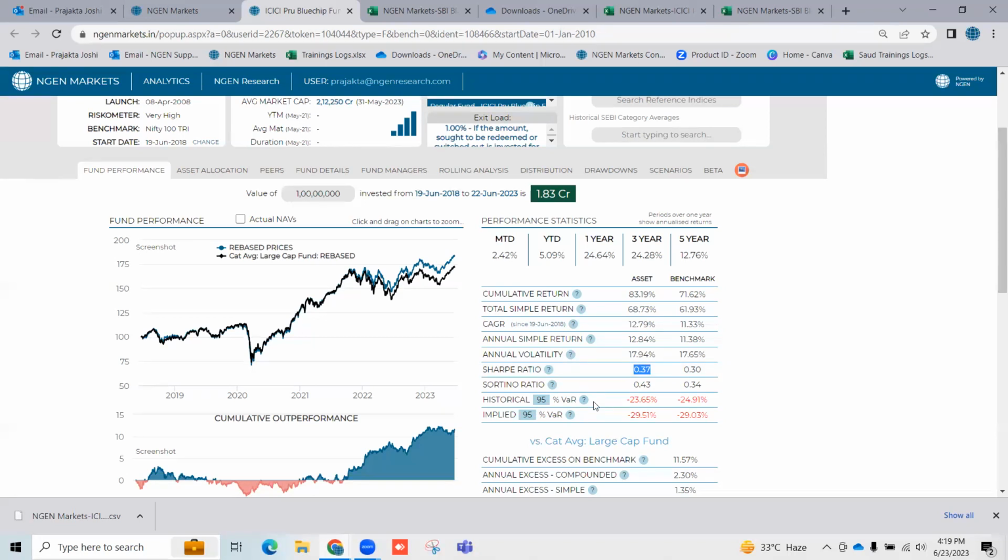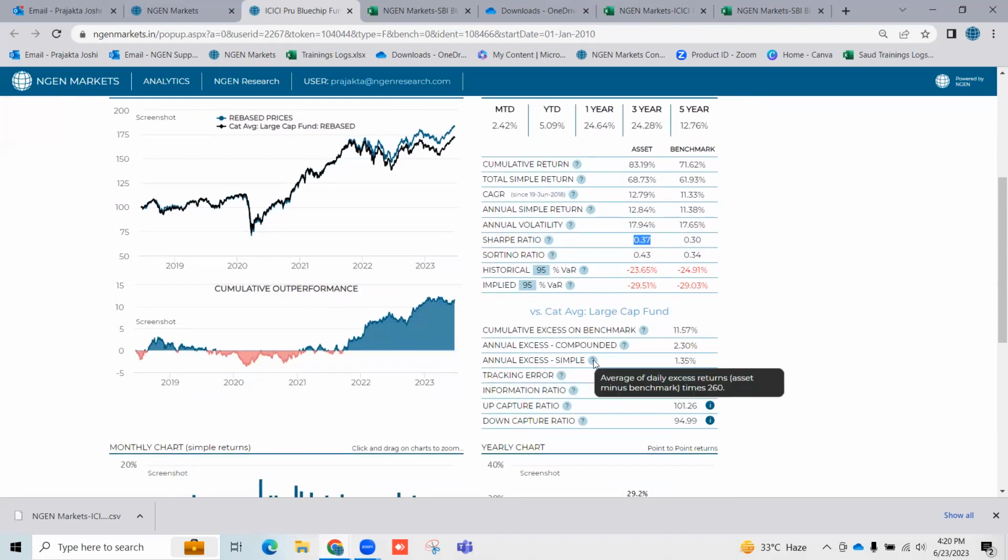So for an example, what this is saying is there's a 5% chance, 5% meaning 100 minus 95, because there's a 95% confidence interval. Therefore, there's a 5% chance that the worst losses could go down as bad as negative 23.65. So in other words, if 100 rupees is invested in this fund, there will be a capital protection of 77 rupees and a capital erosion of 23.65 rupees. So that is how you interpret historical value at risk. And this takes into consideration the annualized returns, historical returns, to come up with these numbers.